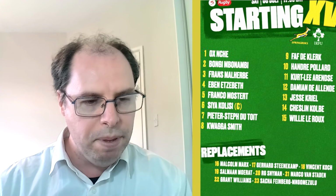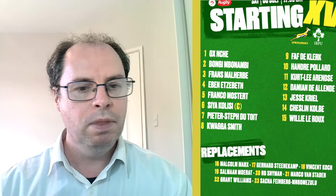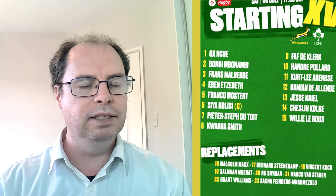So, a fantastic team from South Africa there. And there are so many players who could be in this squad that would be great to talk about. It's just amazing. Sometimes in Ireland we talk about how we're building depth, but I look at South Africa, and I've covered so many South African teams in the URC, and I think about all the great players running around in the URC that aren't in this 23, and think, geez, those guys could come in and be brilliant as well. So in terms of depth, obviously South Africa has Ireland beat.